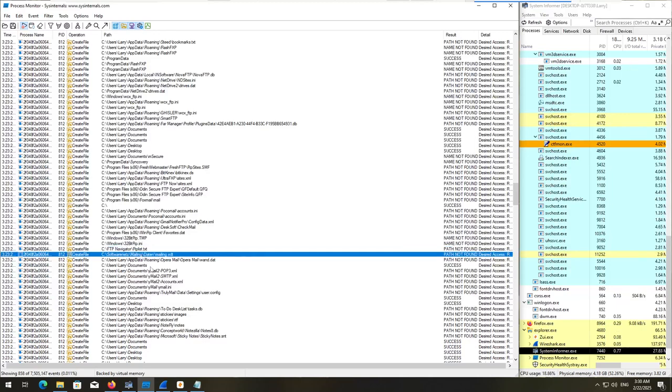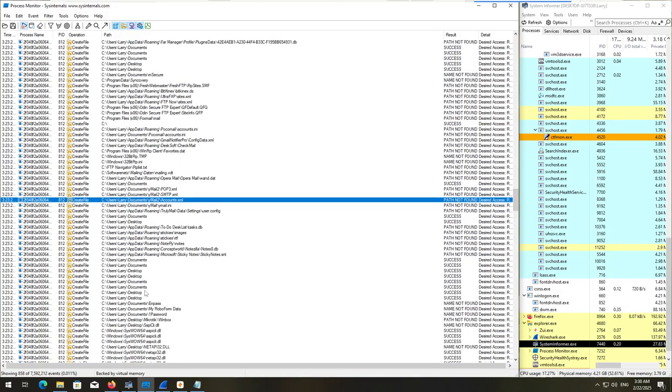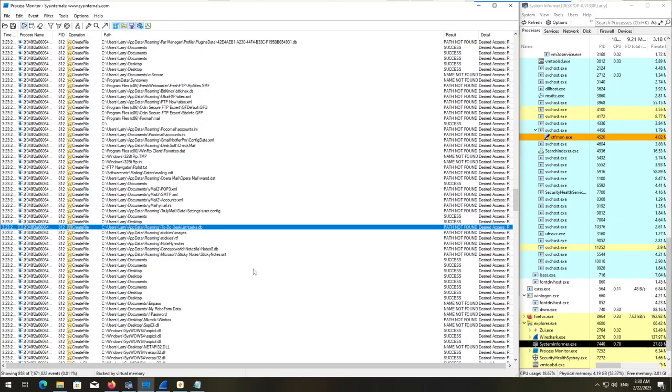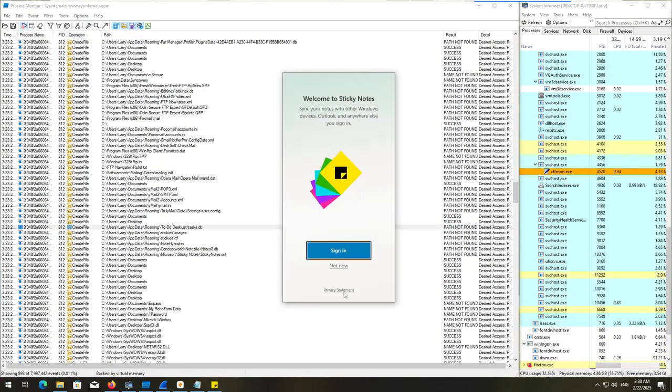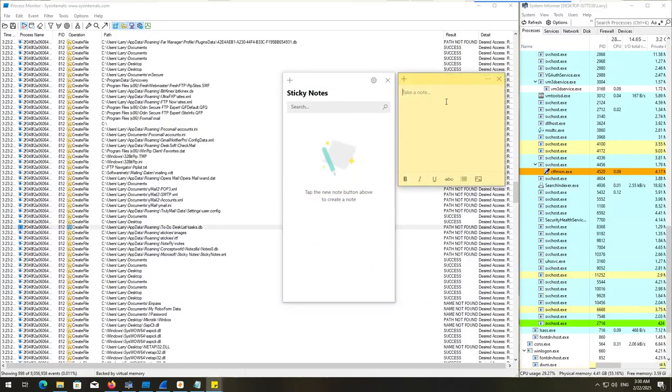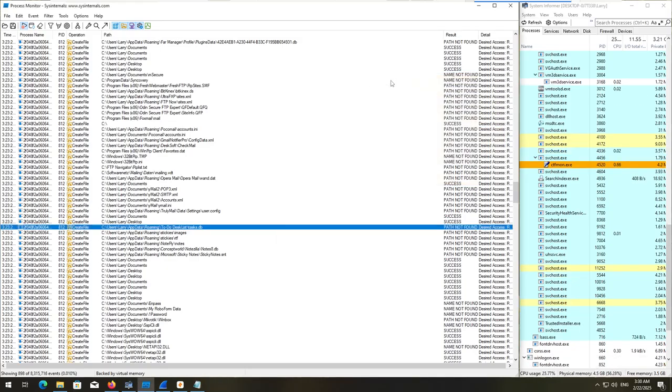Software Nets Mailing Datin, okay. And then we got YMail2 for POP3 and SMTP. Stickies Images, Stickies RTF to do desk list. So in this case, it probably is looking for, I don't know if these are really used anymore, but it looks like it's looking for those programs where you could put sticky notes on the computer. If you guys don't know what I'm talking about, I should just be able to open the sticky notes for Windows. And then you just type like password. Password. Super cool password. Wow. It's probably looking for things like that.